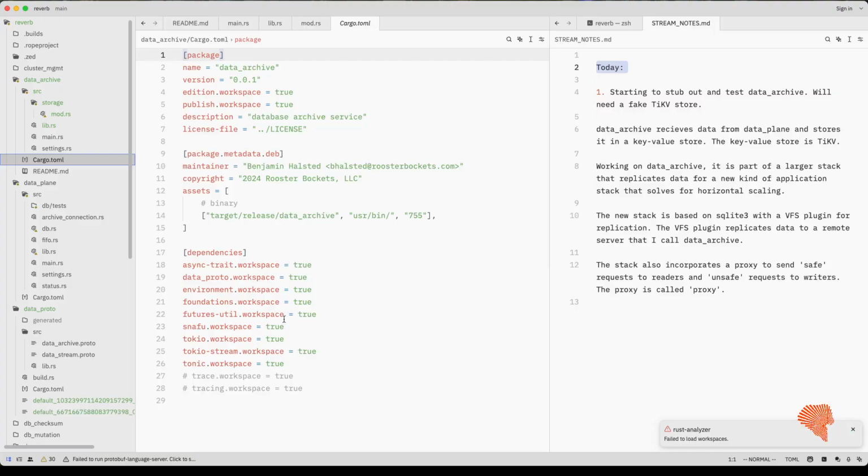Now, inside of here, we want the TiKV client.